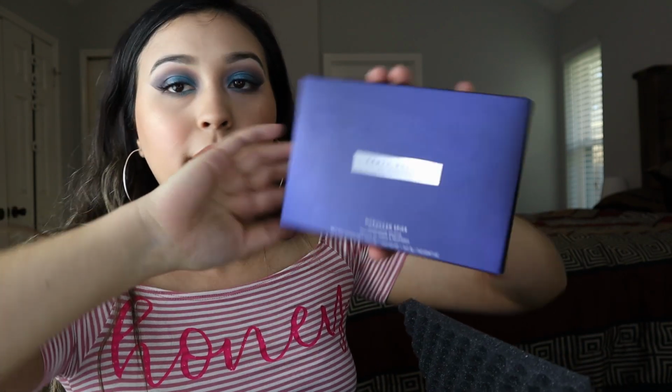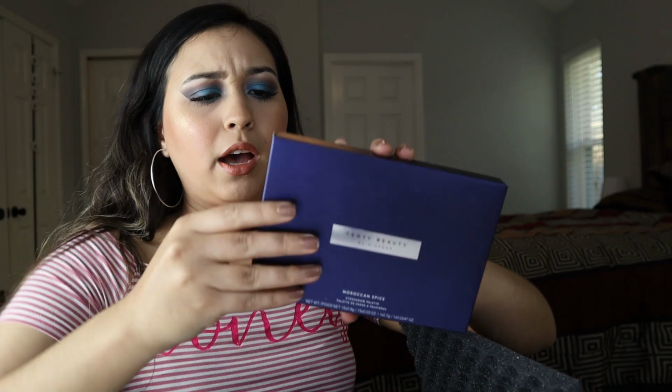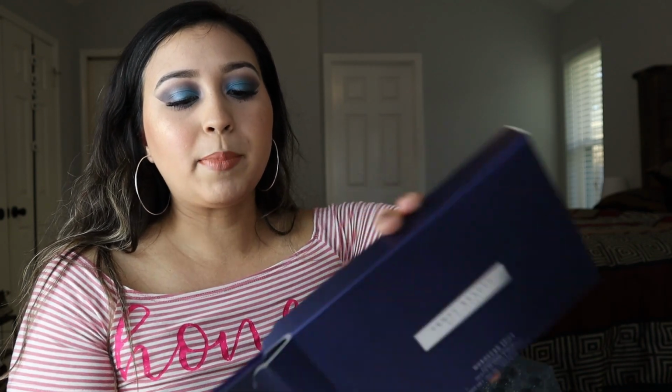So let's start with the eyeshadow palette. I always leave the eyeshadow palette towards the end, but let's start with that. So this is the Fenty Beauty by Rihanna Moroccan Spice eyeshadow palette. I believe it's been out for a while, so it's nothing new that came to Fenty, but I've never tried her eyeshadow palette, so I was a little worried to see if it was gonna be good or not. And this palette is made in Canada. There's 2 items made in Canada, and all the other items are made in the USA for those that are interested if something's made in China.